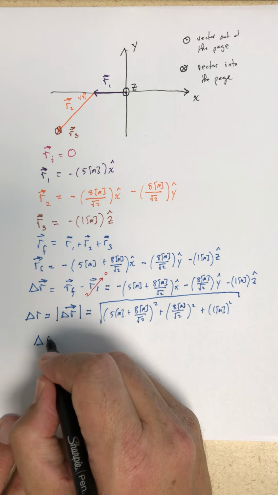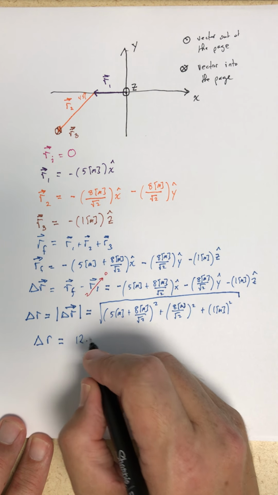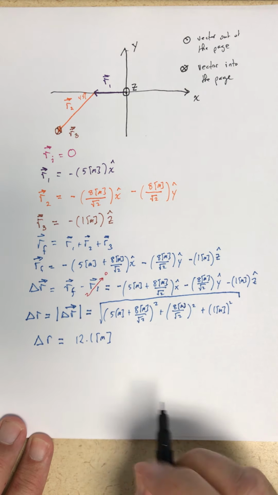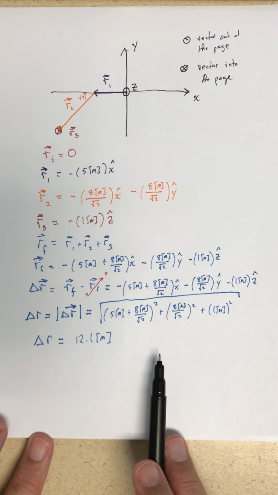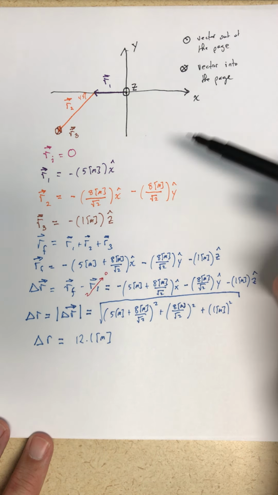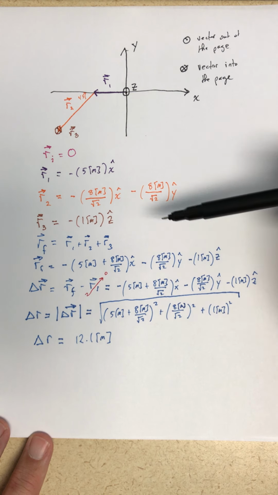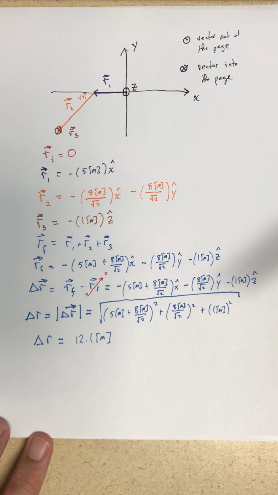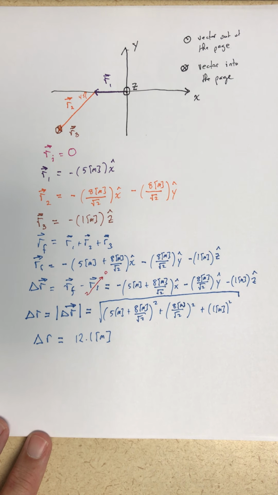And that will give me a magnitude of the displacement vector of 12.1 meters. And we're not finding a direction in this case because for me to do that correctly it would involve finding two angles. You think of it as an angle in the XY plane, and then I would need another angle to tell me the direction above or below the z equals 0 plane. So we're not going to specify that, but it's easy enough to calculate the magnitude of the displacement vector.